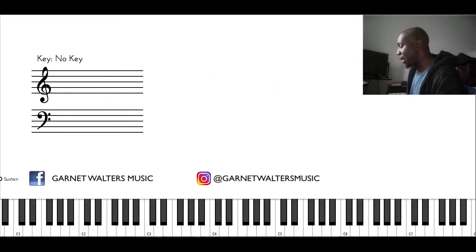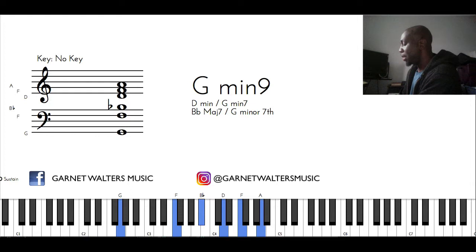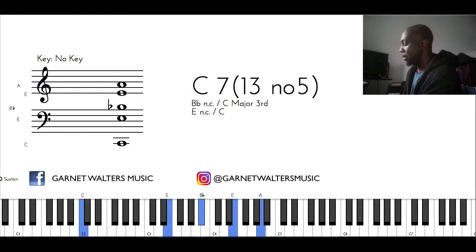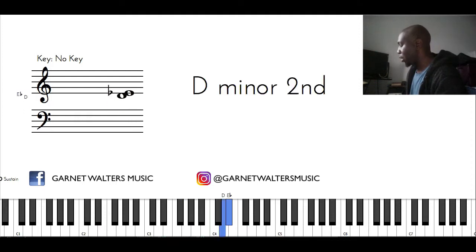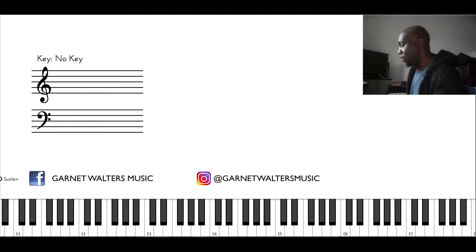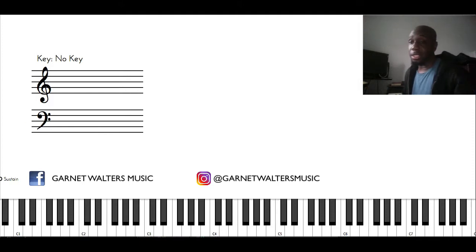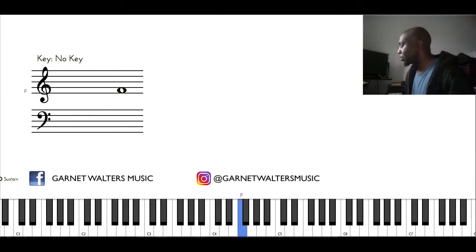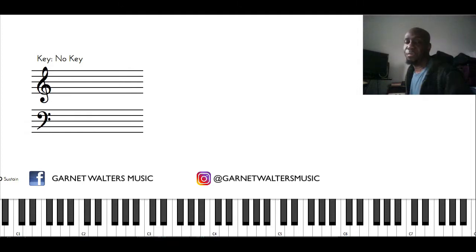Let's try the line in the key of F. The 2 would be G minor and the 5 would be C7. So the line fits those changes. I'll do it with the right hand and then the left hand. The key to this is that I practiced it slowly first to get it underneath my fingers, and then with the metronome I pick up the tempo. The important thing again is to make sure you get the feel.